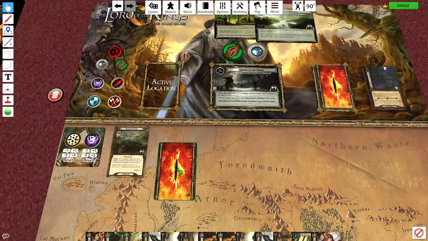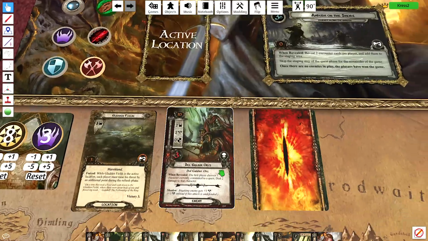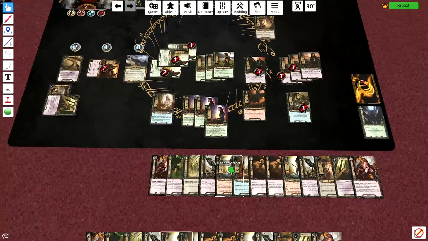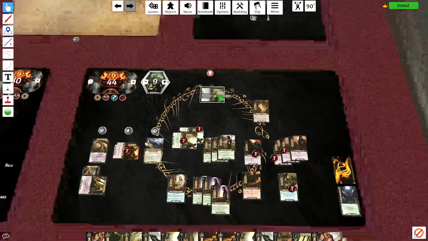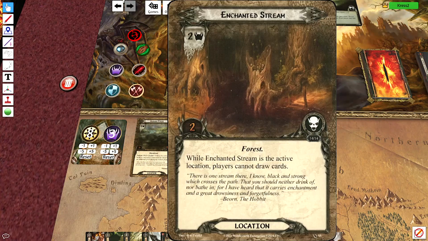So this is literally just, do we get enemies? Though we still are revealing these cards. Dol Guldur Orcs, when revealed, first player deals 2 damage to a character committed to the quest. All right, goodbye, Hunter of Lamadon. Oh, don't take your friend's damage. But, say bye to him. And we got an Enchanted Stream.